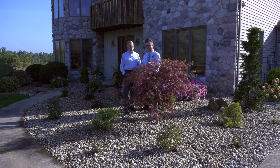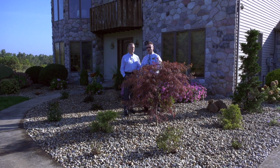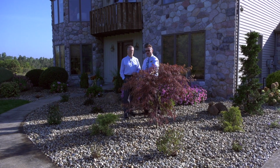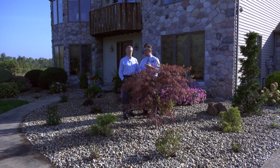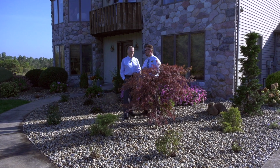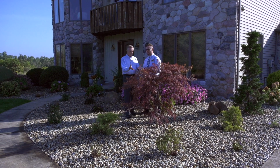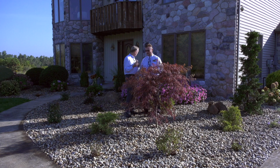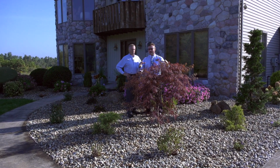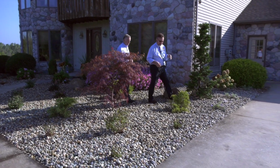Right. But this Japanese maple is going to max out at about 6 feet in height. Craig, the beauty of this is these burgundy colored leaves, and it maintains that color all spring, all summer, and up until they fall in the fall season. And the nature of this tree, it's not real dense, so you can get a lot of views, right? Right, yeah. Very cool. We just wanted a little bit of height here to accent the corner. Yeah, well, tell us more about what's going on around here.